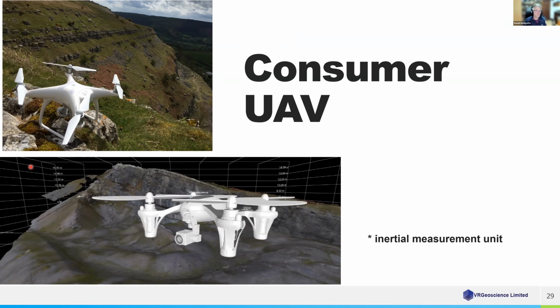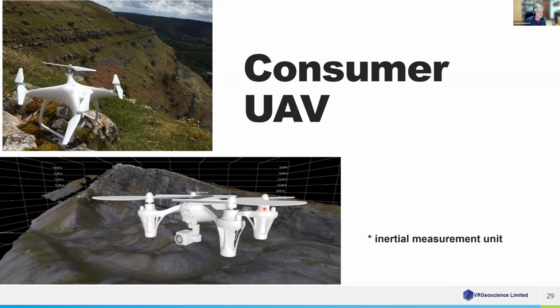The new DJI Mini Pro that's come out is a fantastic tool for the field geologist, one that you can just stick in your backpack and use when necessary. Here's my old Phantom 3, the Phantom 3 Pro, which is a really good drone for photogrammetry because it's got a mechanical shutter. Below it is the virtual drone in VRGS: when you're doing virtual field trips, the people on the virtual field trip appear in VRGS as these drones.